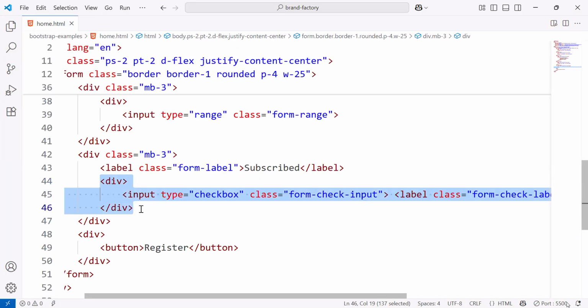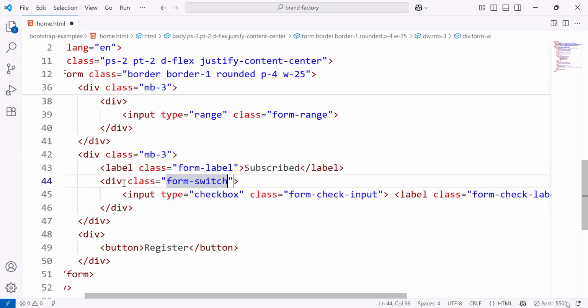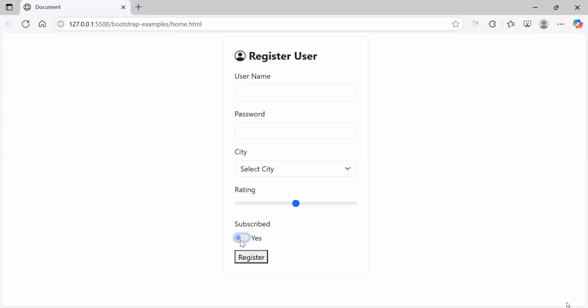The container that has the checkbox, for that we can use the class form-switch. Then you will see the checkbox change to a switch like this, which I already told you. These are also checkboxes only, with the appearance changed. Now, this is a traditional switch we use very much these days. Radio can be there, checkbox also can be there.